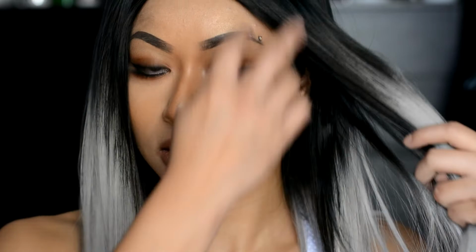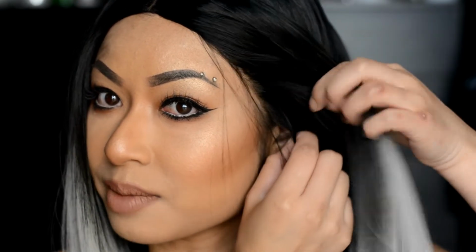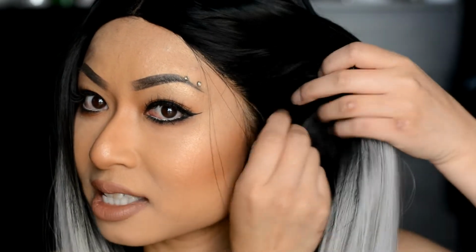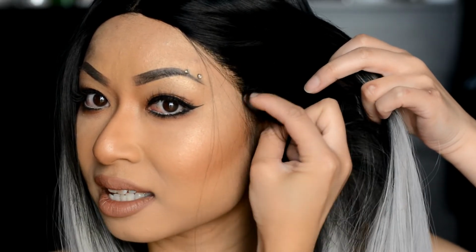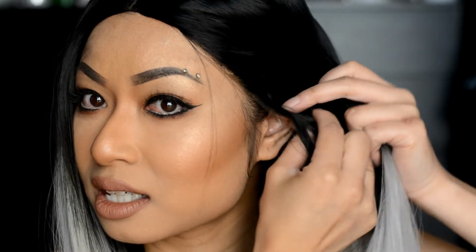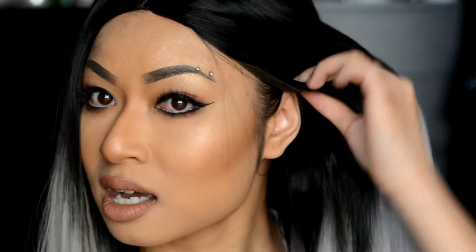Alright, so hopefully my camera doesn't go too nuts, but I'm gonna show you what the inside looks like. So I've plucked the crap out of it to make it look a bit more natural, but I have this long piece of lace here and it's covering my ear. I don't know if I should be cutting this section off, or should I fold it behind my ear? I don't know how to wear wigs. Oh no, it looks really bad when I fold it behind my ear. I think I'm gonna have to cut this bit.